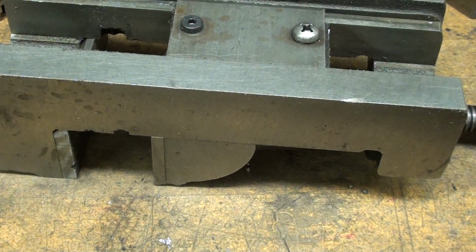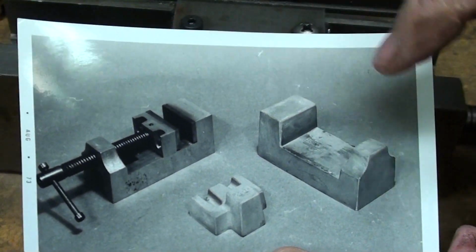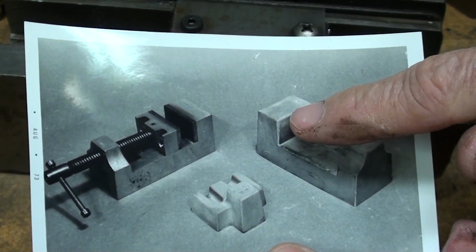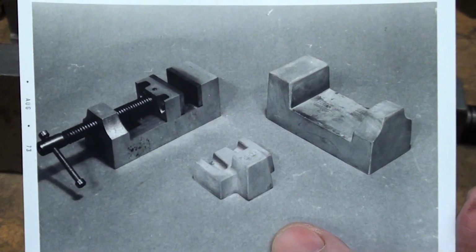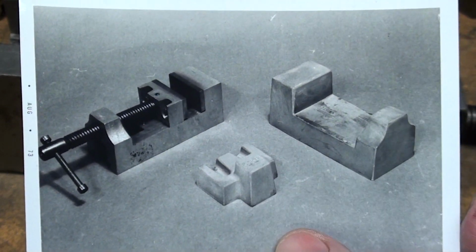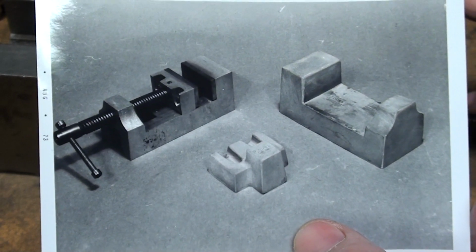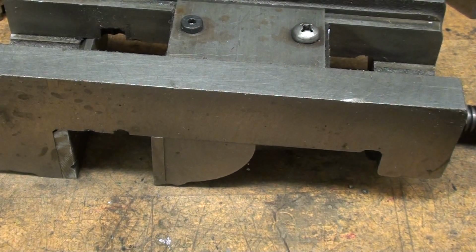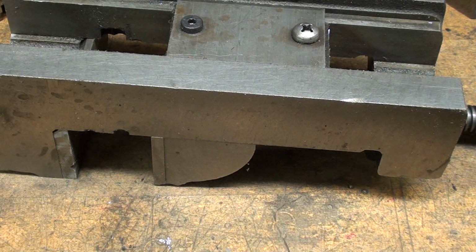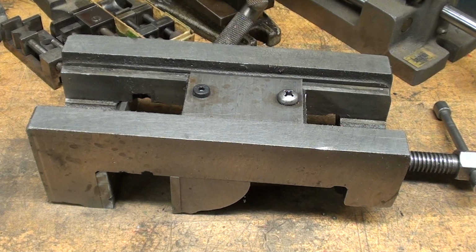But the vises that I had designed, along with my brother, we worked on this together, had the same height here as it did over on the jaw. That also helped in setting it up on the milling machines when the students were making these. And remember, hundreds of these were made. And you're going to say, what good is an aluminum vise? Well, yes, maybe it is marginal, but that's what we were able to do in school shop. We weren't able to cast iron, nor could we afford the expensive struck castings.